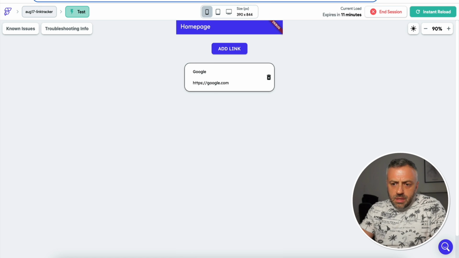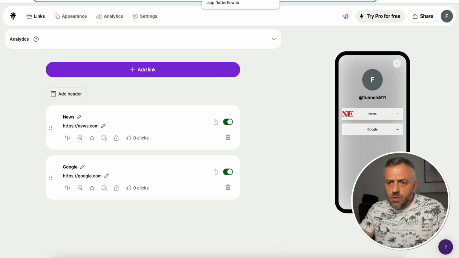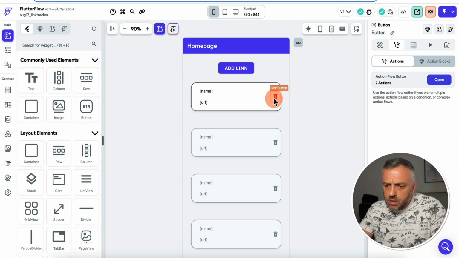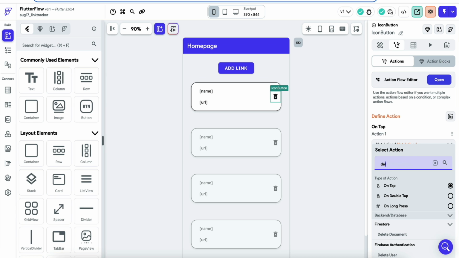Everything works, and it looks kind of like what the real app looks like, right? So you have the name, the URL, and you also have the delete right here. Now you have this inline editing here, and that is something we're going to implement as well. But right now, let's implement a couple of other things. Next, I want to implement delete, and I also want to do lifetime clicks for the general summary stats view. All right, so let's go back to our app and let's do delete. This is very, very simple. Add an action, and you want to type delete.